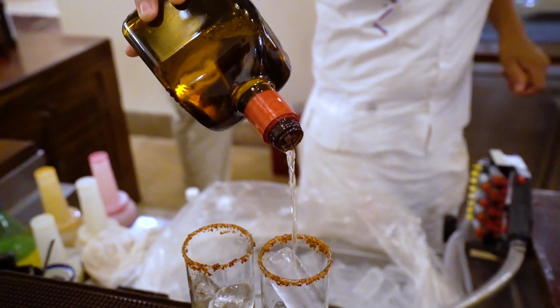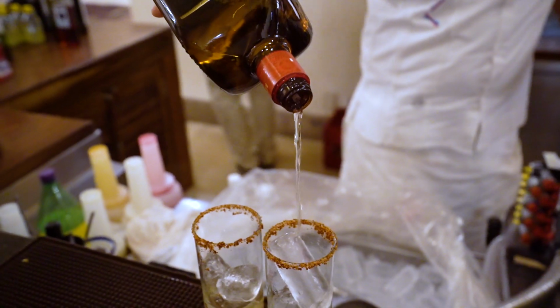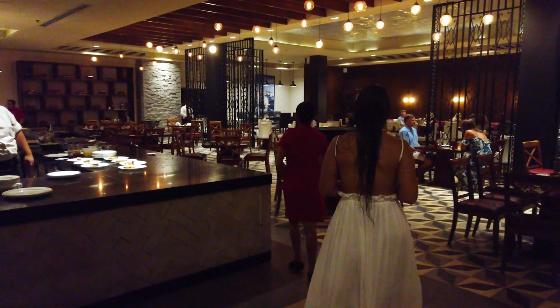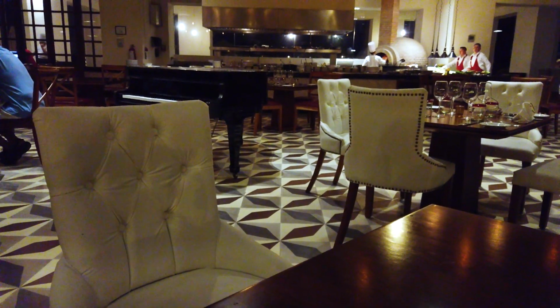Also, just a couple of issues with the main bars where the majority of people are asking for drinks. I think the nicest way to put it was that the bartenders seemed a bit jaded by the influx of tourists and how many people were asking for things. So there was a little bit of a lack of service experience there, but overall, lots of smiles and genuine happiness in most of the people that we talked to.